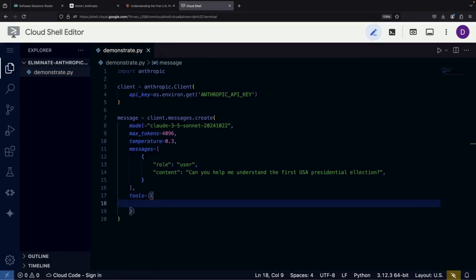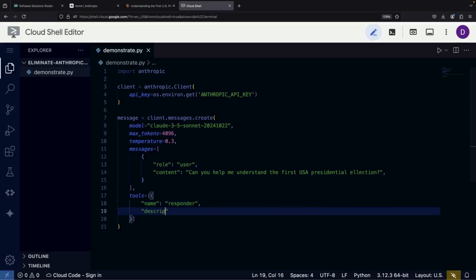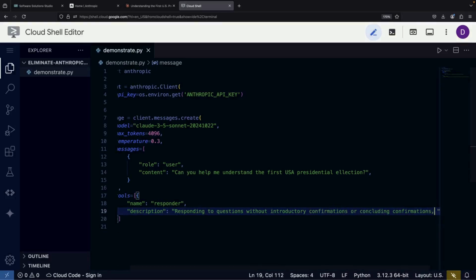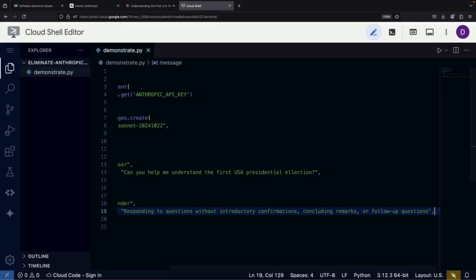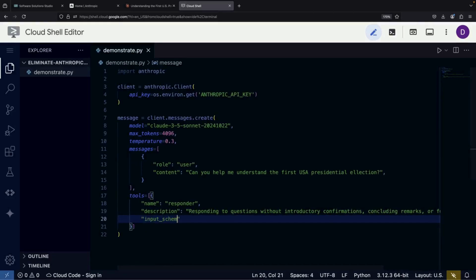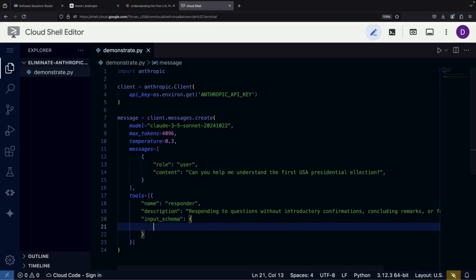The key to this technique lies in using a special API tool that we'll create. We'll start by setting up what's called an input schema, which allows us to specify that we want to receive a string as our response.